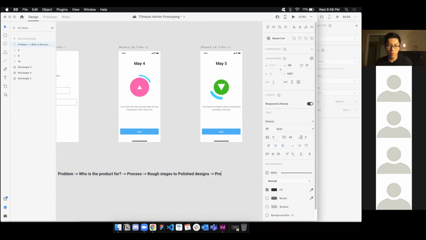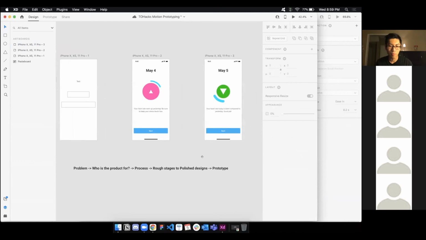And then lastly, you might want to show a prototype. So you might want to screen record. You have a certain flow that you prototyped in XD or Figma, and then you can use screen recording software, record that, and upload all of that to your website. So that's the building blocks of making a case study. I don't know if I answered your question, but I hope that helped.